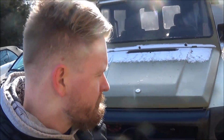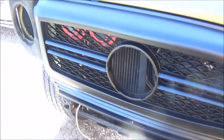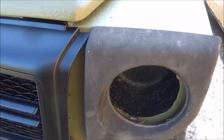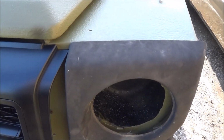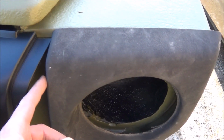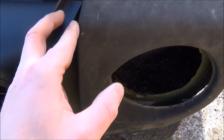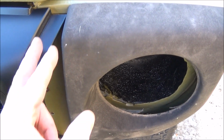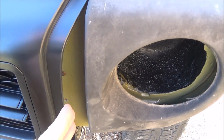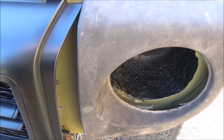All right, so another setback putting this front end together is this G63, G65 grill that I'm trying to adapt for this truck. It doesn't want to play nicely with the factory 460, 461 headlight surrounds. The issue is, you can see the headlight surround is off by, I don't know, 1.5 centimeters on each side, and that's because of this lip that's here. So my solution would be to cut this lip off, and that'll allow me to push it in to the right location.